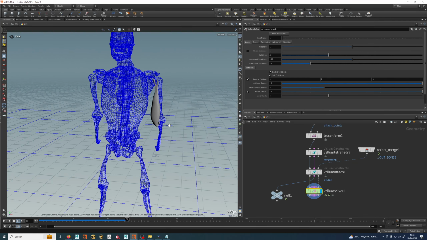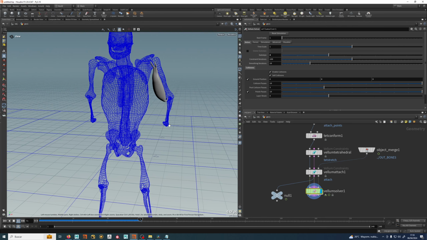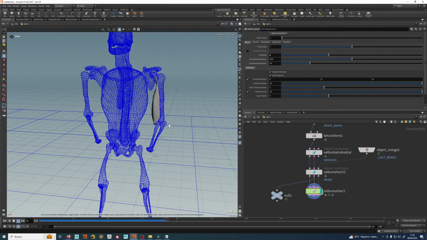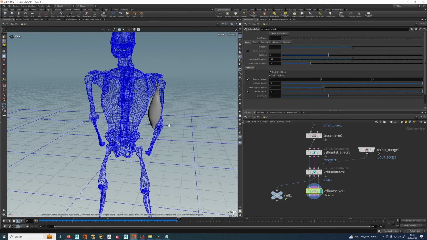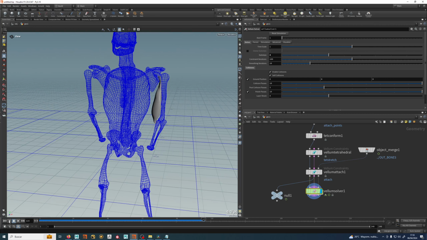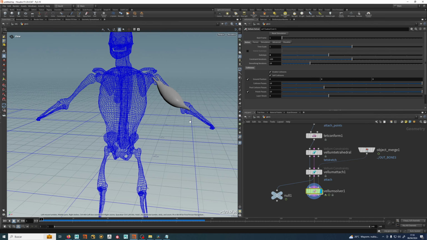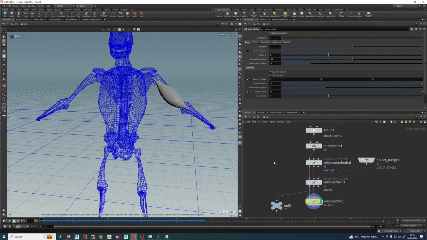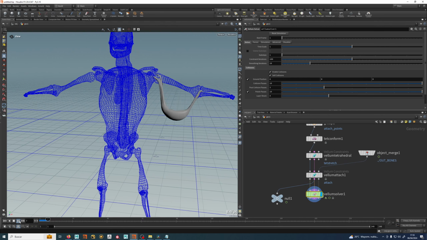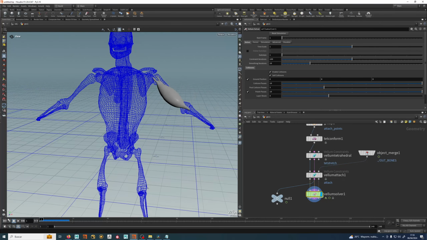I'm always rooting for doing everything as fast as I can so I can have more iterations. And the best thing that you can have is a lot of iterations, and then just choose which one works best for you, and maybe mix and match all the iterations that you have.